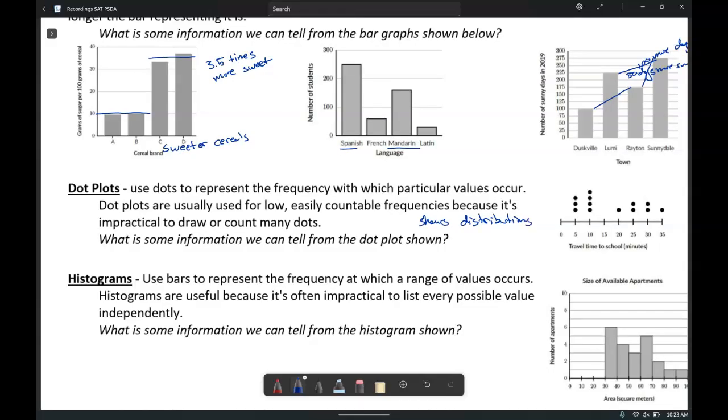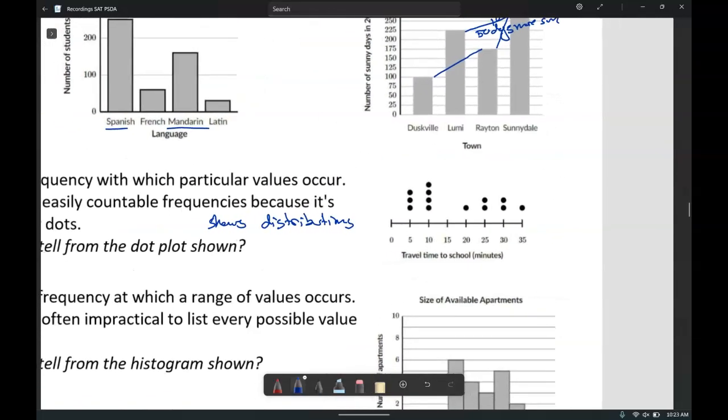We can think of distributions as clusters or groupings of data points. When we look at this graph showing travel time to school, we see a couple different groupings. We have groupings of students that live close to school, and we have groupings of students that live far away from school. We see that a lot of students that live close to school live within 10 minutes. But those that live further away from school, there's a larger spread in their times and how long it takes to travel. And so we have these 2 clusters of different parts of our data set.